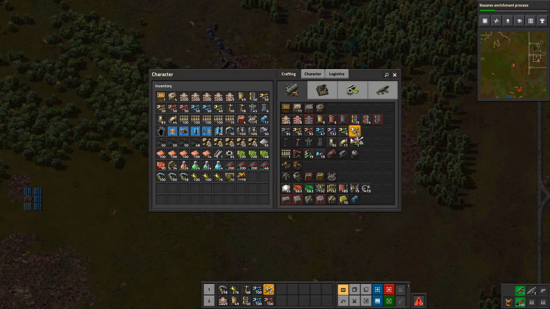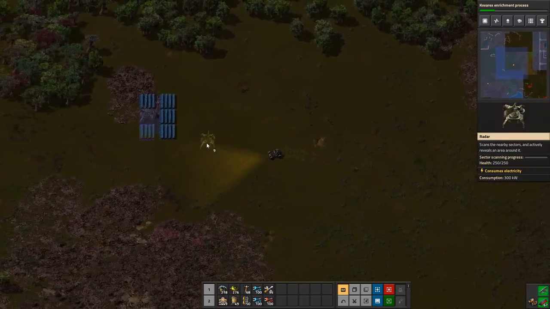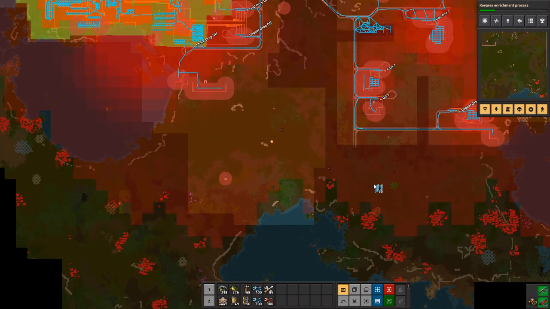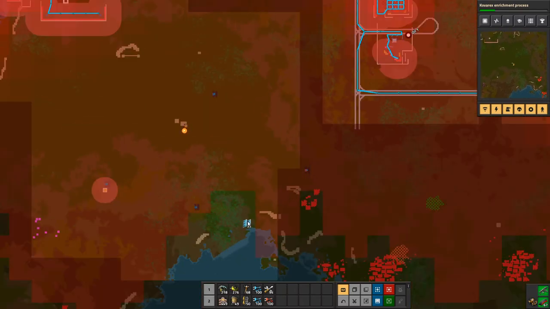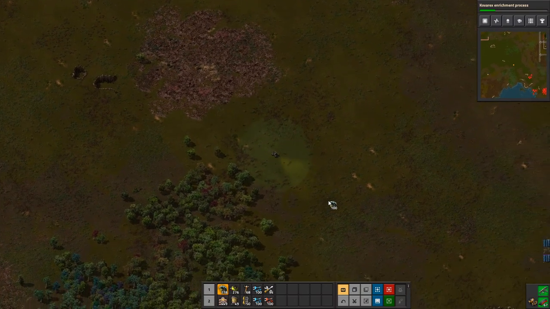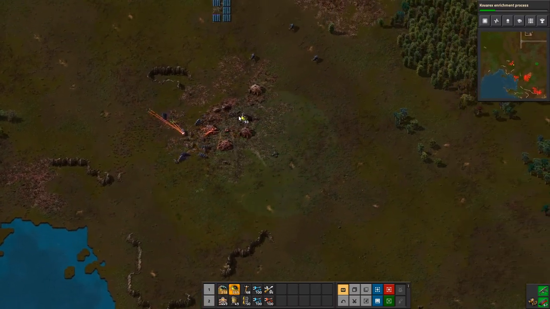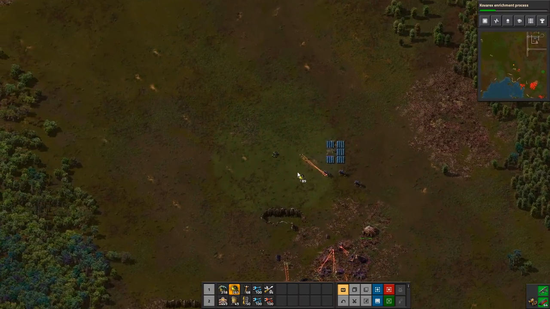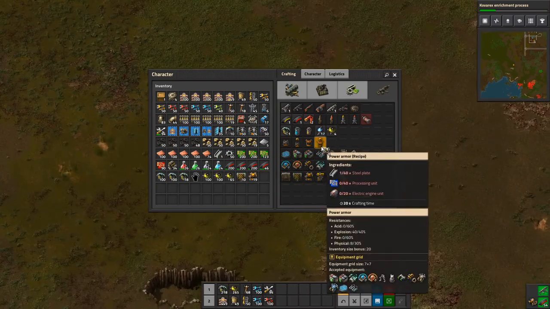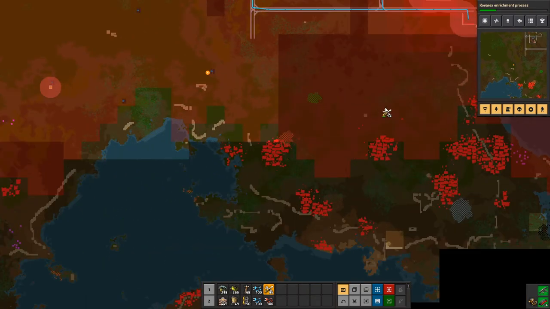But we should also repair or replace our radars. Okay, now we have vision again. Okay, was that radar destroyed down there? Okay, we'll just check on these places. Oh yeah, it was. Okay, let's put this down and we'll repair these. Yeah, we have vision again.